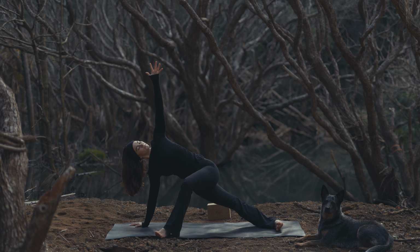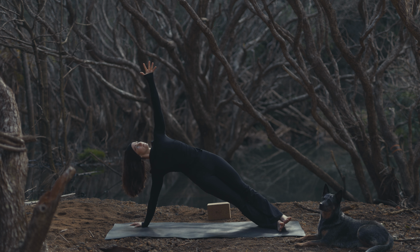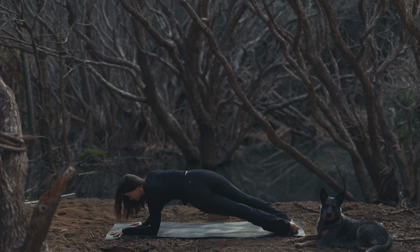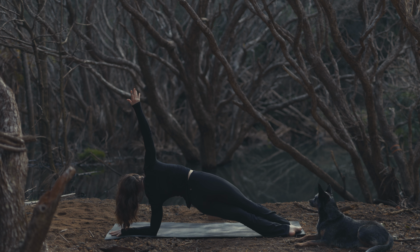This time you're going to press firmly into right hand, right foot, to step the left leg on top of the right, Vashistasana. Take a deep breath in here, and then exhale, your left forearm will come down onto your mat, place it down, shift the heels over towards the left as you get lighter into right fingertips. Maybe they float off and you find your forearm side plank on the left arm.